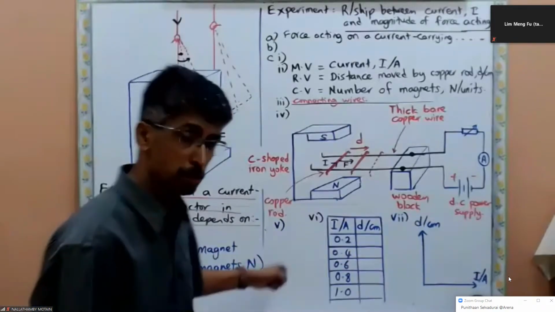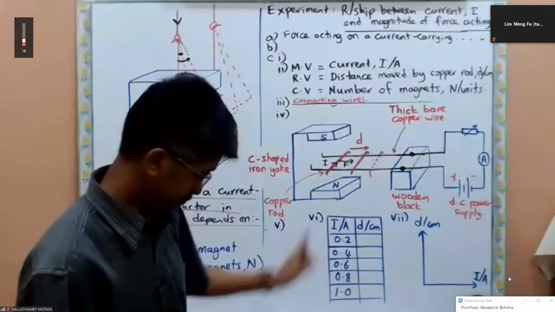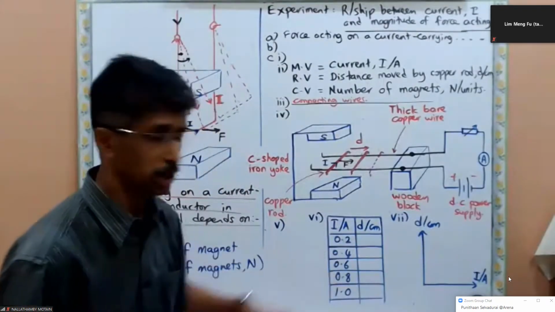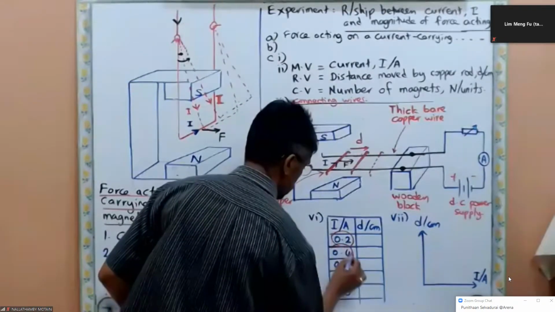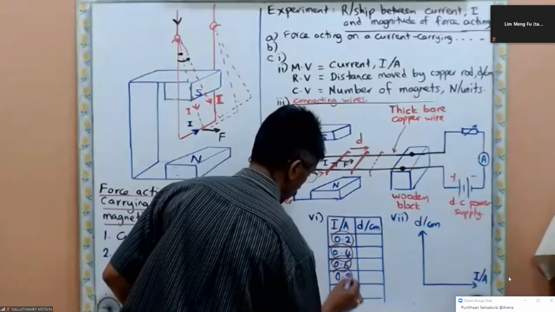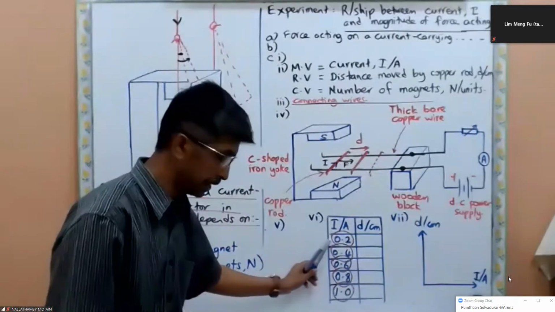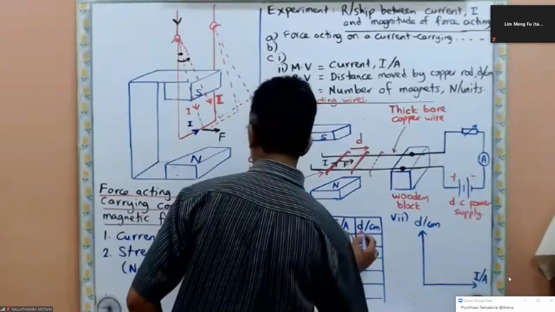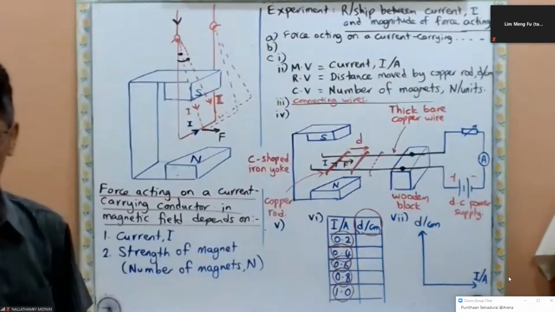But remember, if you didn't write the procedure, the rest of the marks are gone, yeah? But you can write the procedure based on this. So what are you going to write? First, 1, 2, 3, 4, 5 values must be written in the procedure. The first one is the mandatory variable, the first value you must tell, and then the second is you must tell how you're going to measure and record the responding variable.